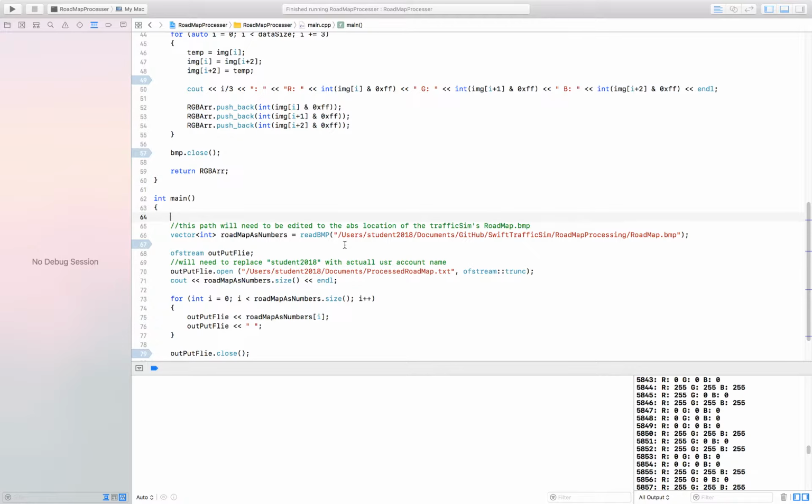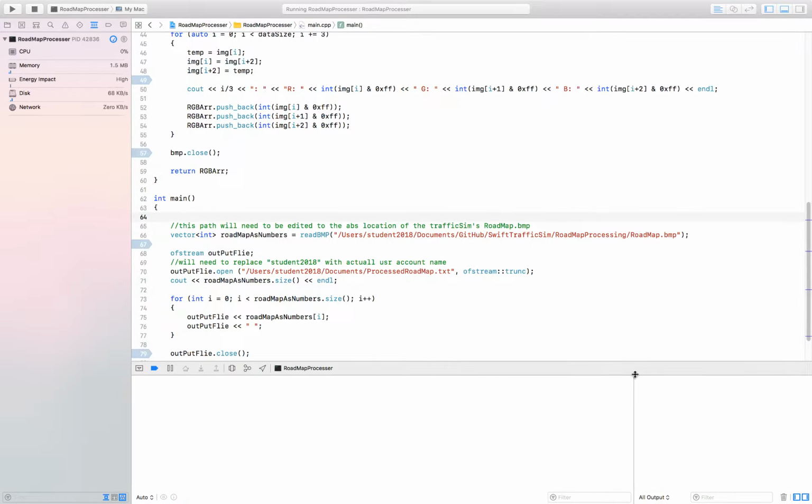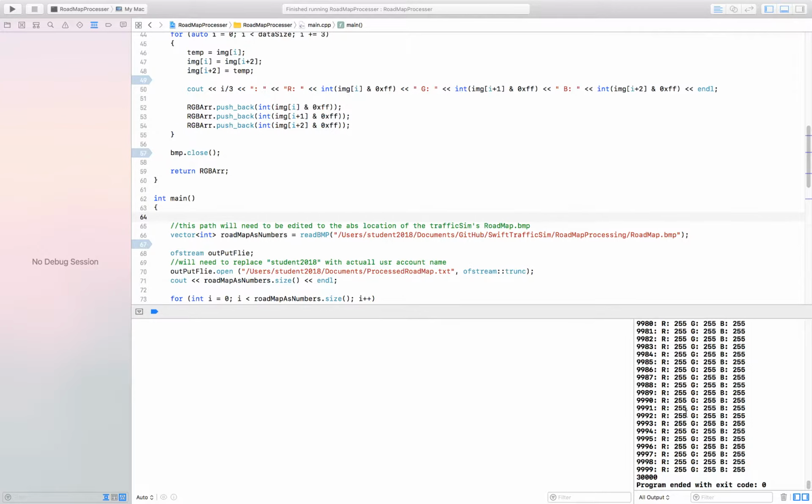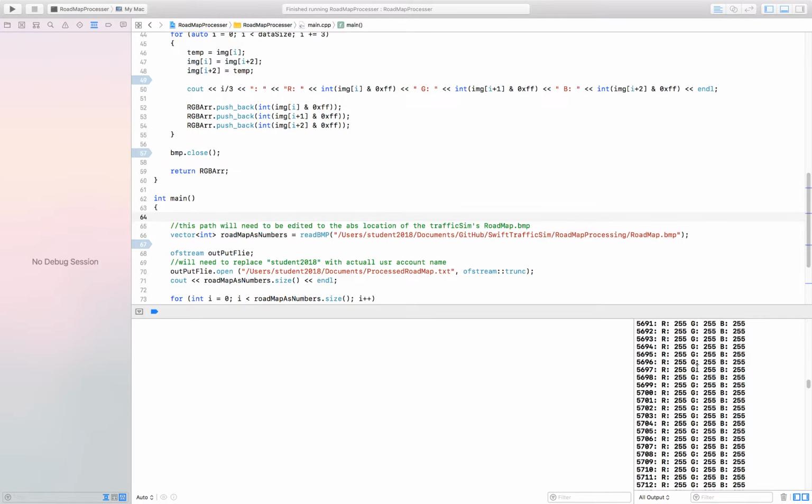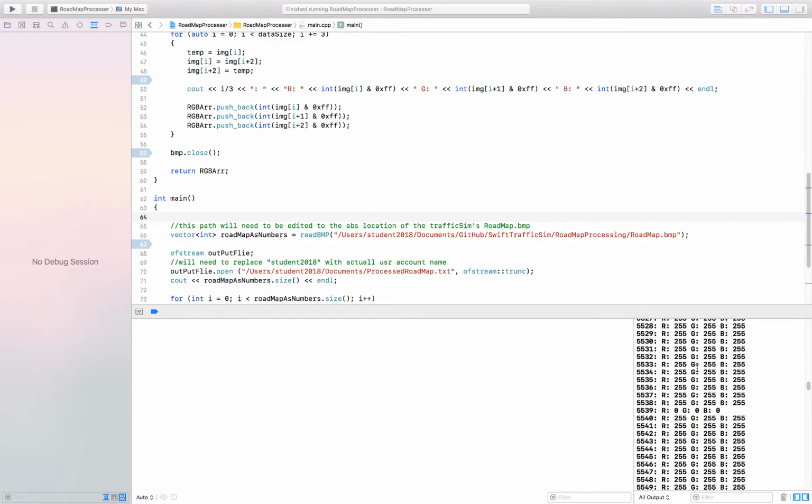So what the C++ file is going to do is it's going to extract all the pixel information. It gives a little readout of what every single pixel is. You can see there's about 30,000 pixels in the entire scene there. We're not using quite that many, but you can see here. Let's get to a location. Yeah, okay, here. So here is a black pixel. It's found a black pixel, and instead of saying that it's 255, 255, 255, it's saying that it's 000. Okay. Here's some more stuff. A horizontal line would be a string of 000.